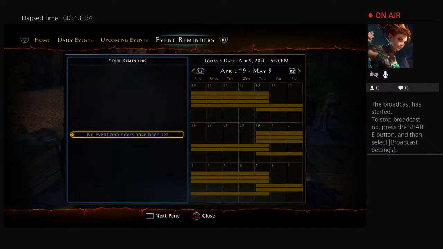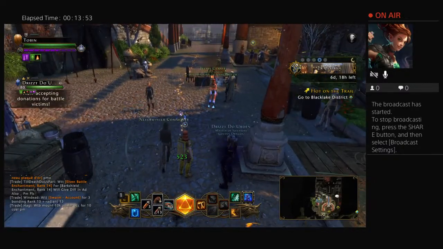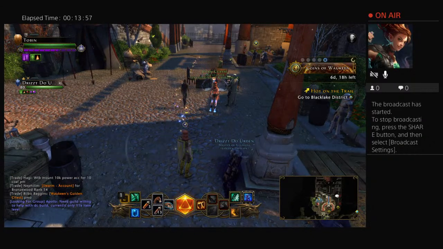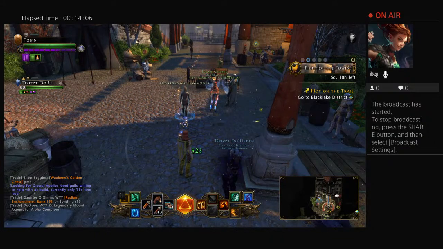And then when you get in, you'll go into event reminders and it'll show you which events are what. Now right now I don't have any set because personally there aren't any events at the moment that I'm really interested in, so I'm not going to worry about it too much. So those are some of the things that you're going to want to pay attention to in that screen. It'll help your character know what's coming up, when it's coming up, so you can better plan your gameplay around it. So you can take full advantage of the events and take full advantage of your characters.